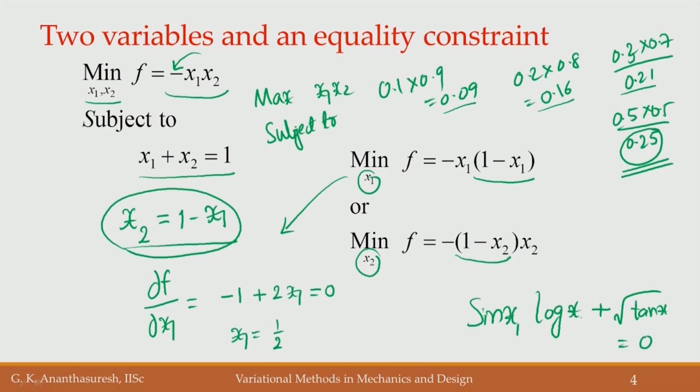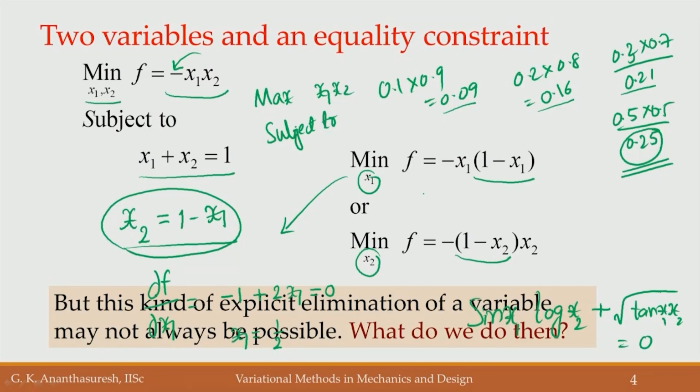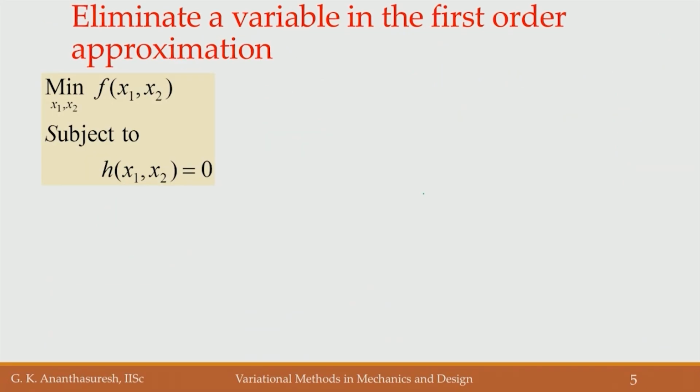I mean, I will say x1, this is x2, and this is let us say x1 x2, something like that. If that is my equality constraint, I may not be able to express one variable in terms of the other. So, we will not be able to do what we have accomplished here, that is eliminating one variable. Okay. So, we will discuss how we do it when that is not possible. Let us say we have a constraint which is not going to let us eliminate one variable in terms of the other, then what do you do?